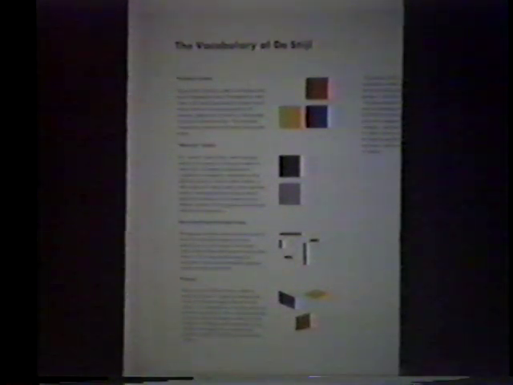As these artists worked together, they developed a vocabulary, which is the vocabulary of de stijl. De stijl is pronounced de stijl in Dutch, and it means the style. They called their movement de stijl because they wanted this to be the 20th century movement. The vocabulary consisted of the primary colors, red, yellow, and blue, plus neutral colors. They called black and white and tones of gray neutral colors that represented the presence or absence of light.